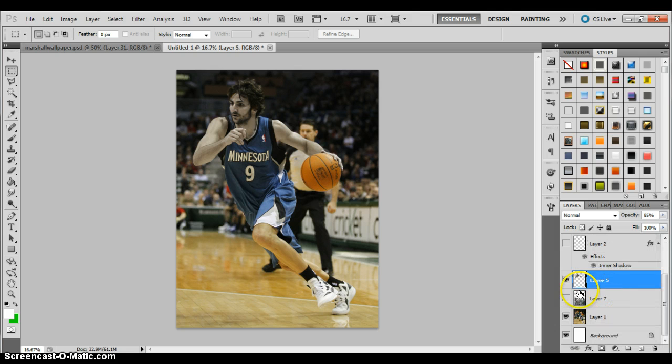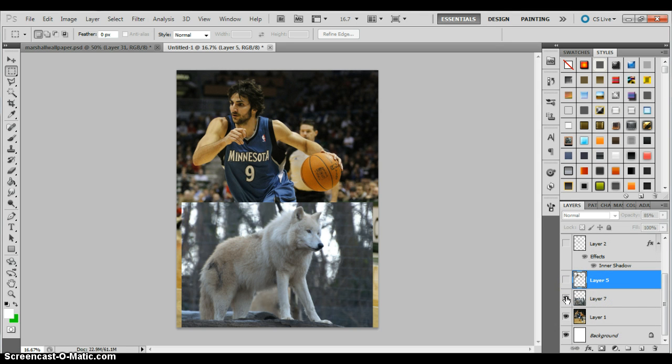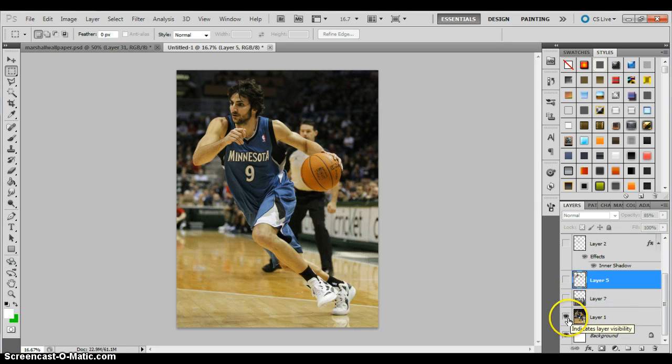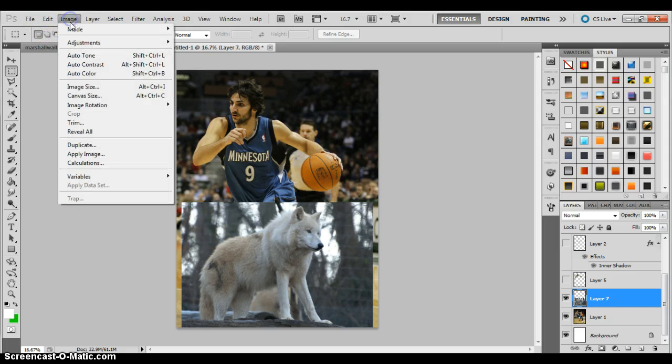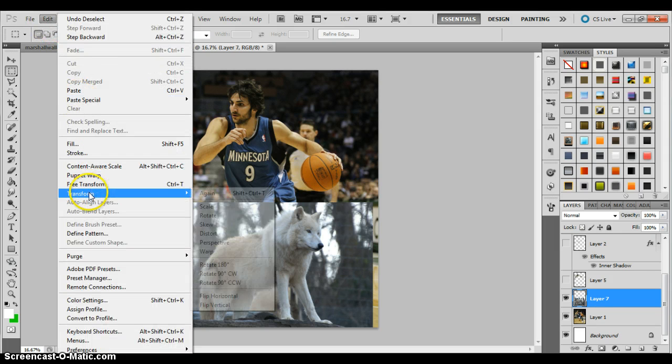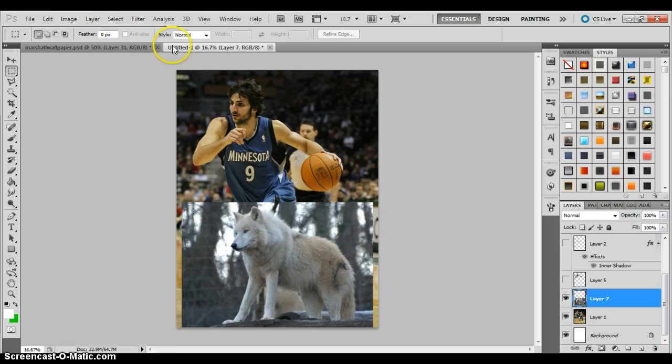So all I started with is this picture of this wolf and Ricky Rubio. How I'm going to do this is, first I'm going to rotate this image, so flip horizontal. What I like to do, and not everyone does it this way, you can just select the nose and put it on his face, but I like to use the clone tool.